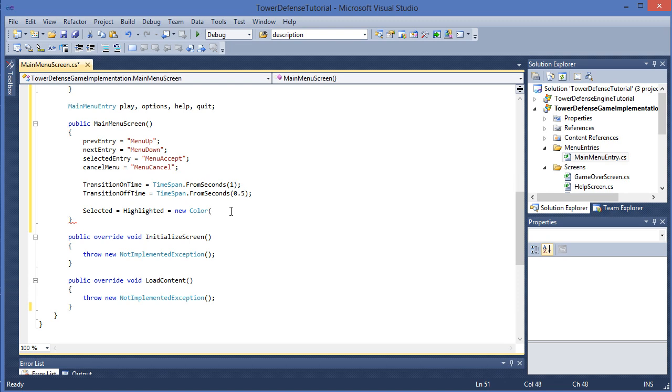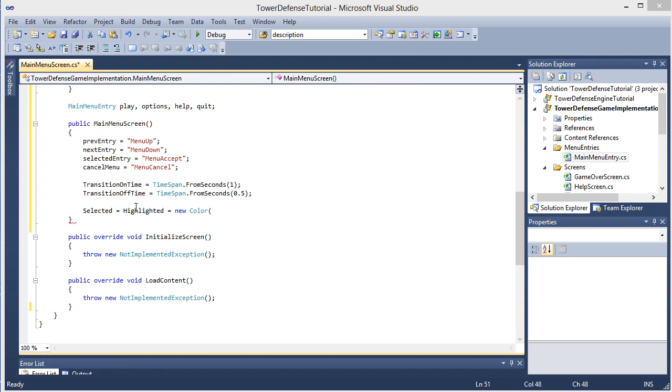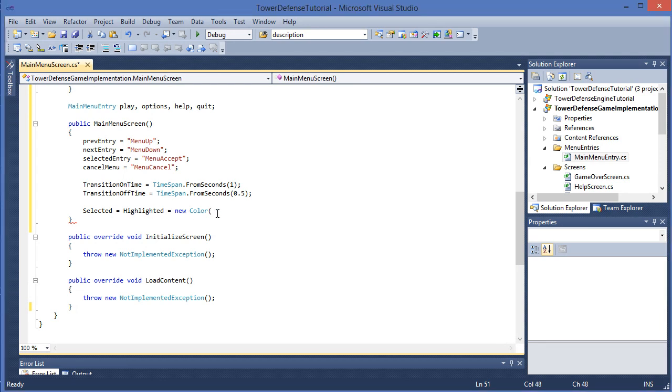And you can get these various ways. What I did to get these is I designed what I wanted the menu system and the game to look like in Photoshop. And then I produced all the graphics, wrote down all the text colors that I made, and just wrote down the RGB values of them. So selected is equal to highlighted is equal to new Color.